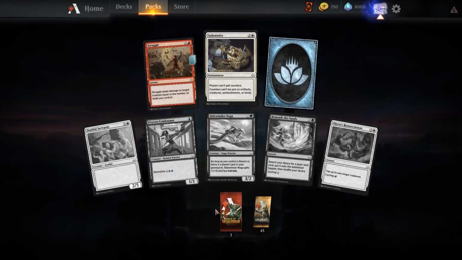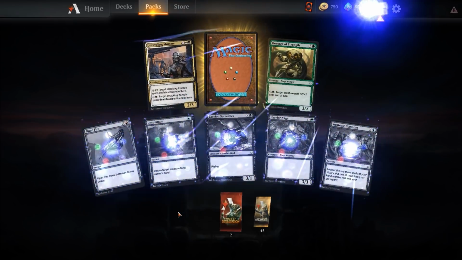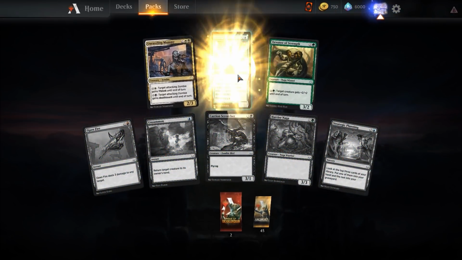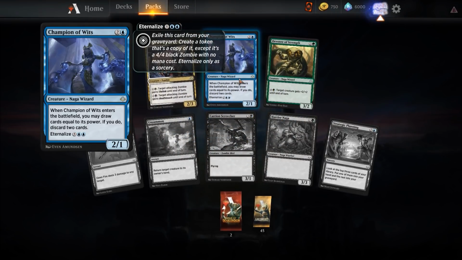Solemnity number 4. Please stop. I haven't even seen a single Torment of Hailfire yet, and it's the only card I wanted to see from the rare slot. Champion of Wits. You know what? I lied. I want to see Champion of Wits.